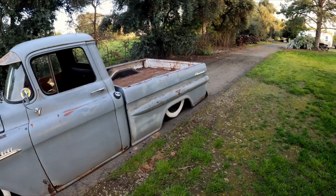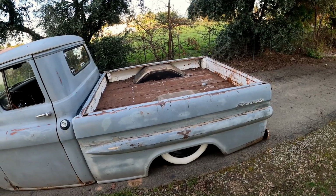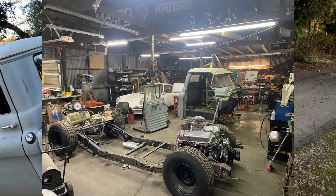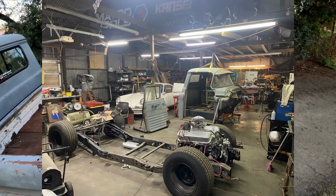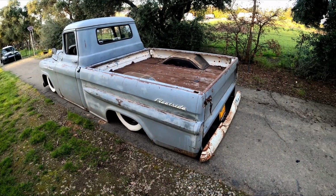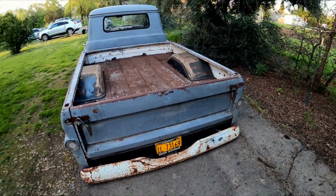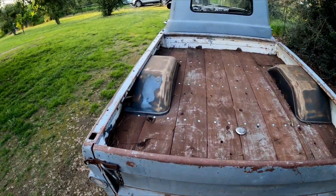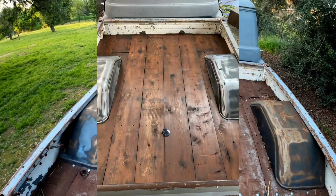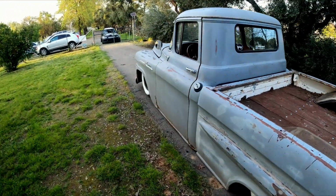And like I was saying, the rear has a custom 4-link that I built. I actually did it 2 different times because I wasn't happy with the first one and how it looked, so I changed it. So it's got a parallel 4-link with a panhard bar. I'll put pictures and stuff like that in here of when I'm talking about stuff. Trying to think of what else it's got. I mean, I built the wood in here. I built the bed out of some old recycled wood that I got from my work.